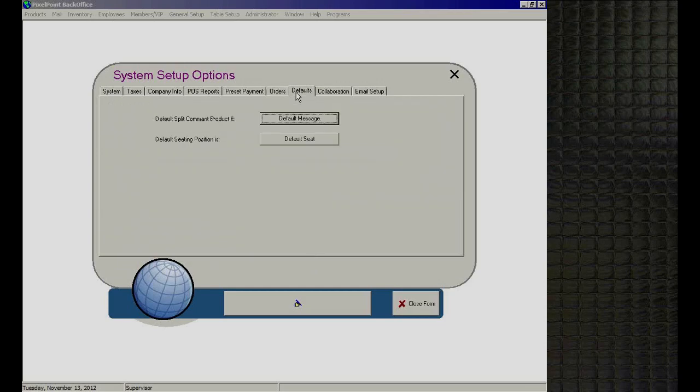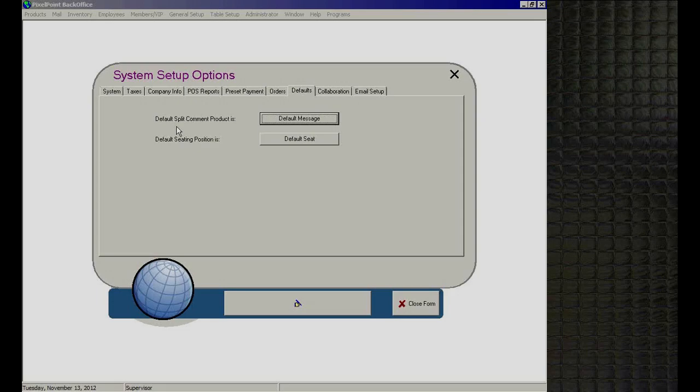Defaults. Now, within older versions of PixelPoint, there were certain functions in here that we had a little bit of problem trying to upgrade and convert across with new functionality. One of these happened to be within split commands. Okay, split such as seat 1 of 2, seat 2 of 2, or split 1 of 2, split 2 of 2, like within pizzas, for example. It was having problems trying to bring this across to the printer in the kitchen.